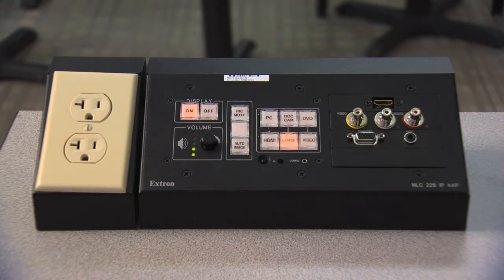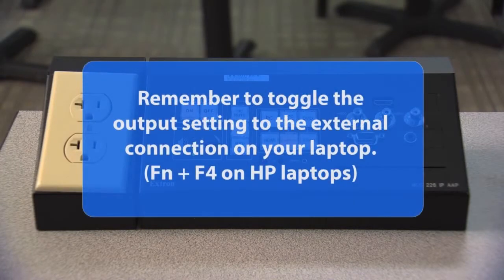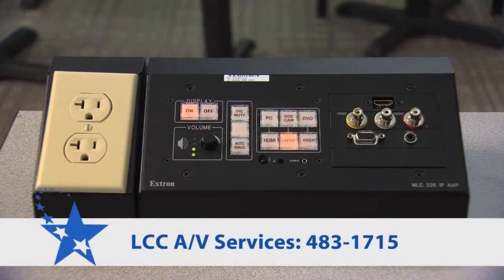The laptop button will switch the display to the laptop that is connected to the input plate. If the laptop still isn't displayed, double check and make sure the output is toggled to the external connection on the laptop. It will vary depending on the manufacturer of the laptop. On HPs, it is function F4. Many times there will be an icon of a monitor on the function key. If you need cables or adapters, contact AV Services at extension 1715.